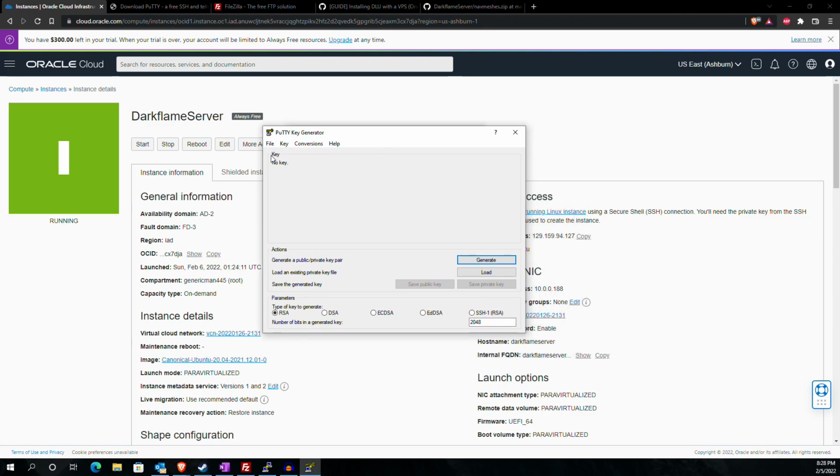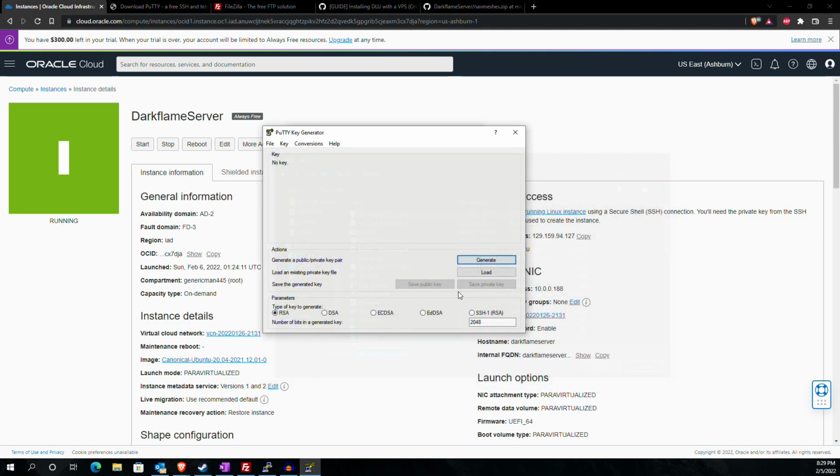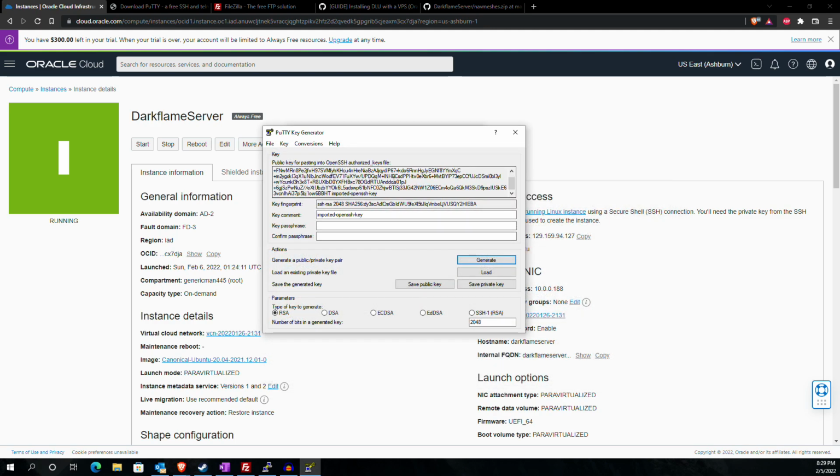So from here, we want to go to conversions and then import key, and then go to where you saved that SSH key we just downloaded and open it up, and you'll see all this. And I'm not going to blur any of this because I'm deleting the server after I make the video.